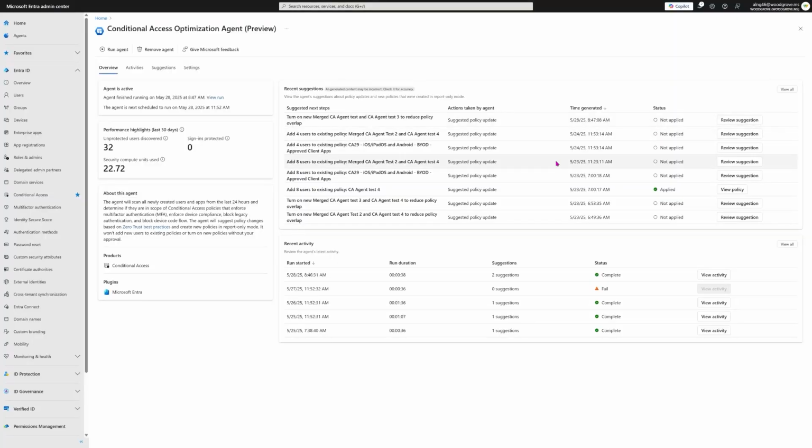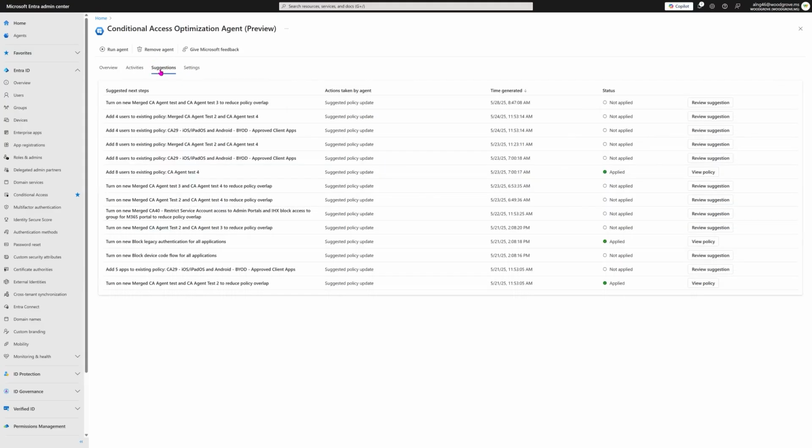And then if you feel like it's a nice suggestion, but as you said, the admin says, no, I want to keep those. Can I remove that suggestion to not look at it every day and have the same suggestion that I decide not to apply? Yes, that's a great idea. We don't currently have that ability to dismiss or remove a suggestion, but over time, as you run it, it will disappear from this dashboard. And for example, if you click into suggestion, you'll see that there are older suggestions that were from previous runs. So over time, it will almost get archived into this suggestions table instead of showing up on the front page. Okay, awesome. Thank you.